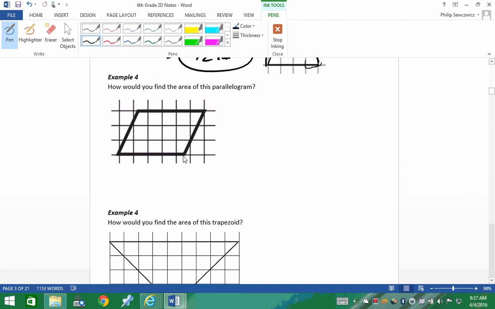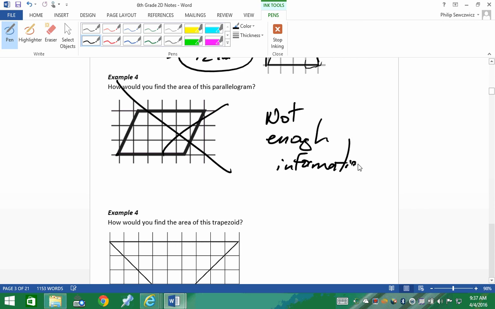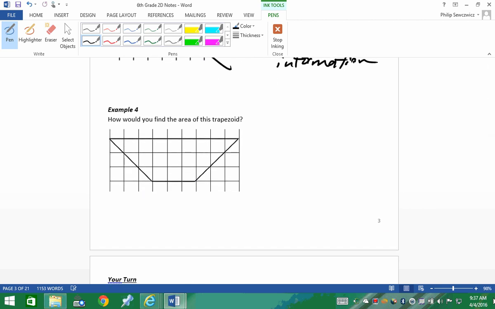Okay, so for example, number 4, what we've got going on here is we want to scan for something. Check this out. Look at this. Is it in the middle? I think it is. How about that, guys? Yeah, all right. So one of the things we've got to watch for is if it doesn't match up, and I'm not saying it has to be perfection. That's good enough. But clearly that's not on one of the grid points. We don't know how far that is. So this problem we can't even do, because there's not enough information. We want you thinking, can we do it? No. We don't know if that's a half, a fourth, a quarter, 1/8, or 1/3. Those are things we want to watch for.